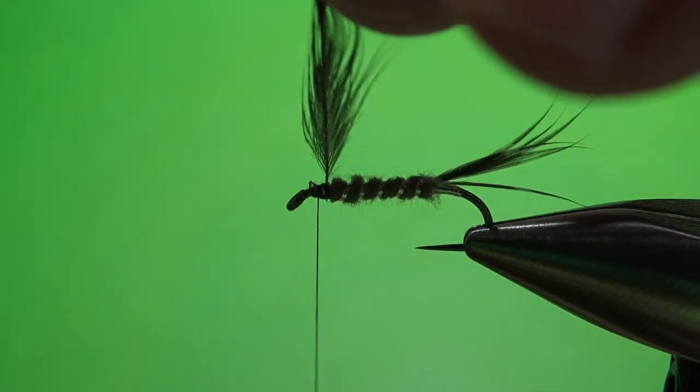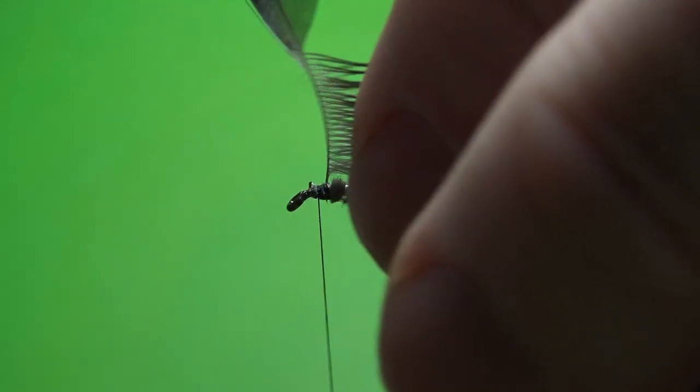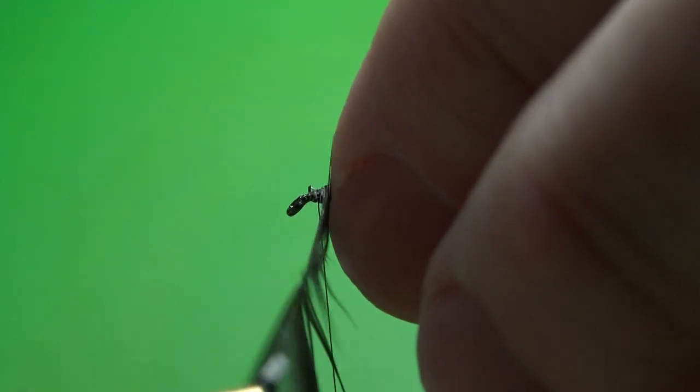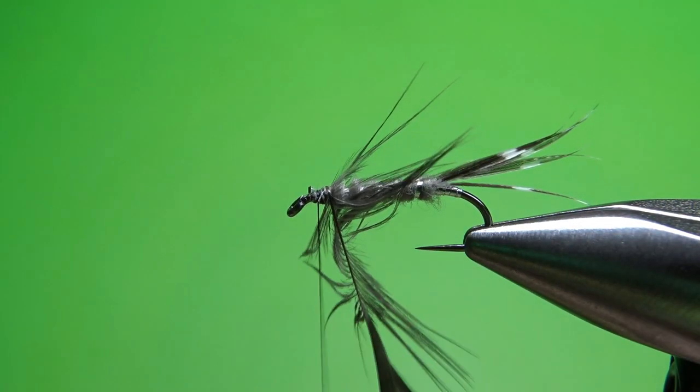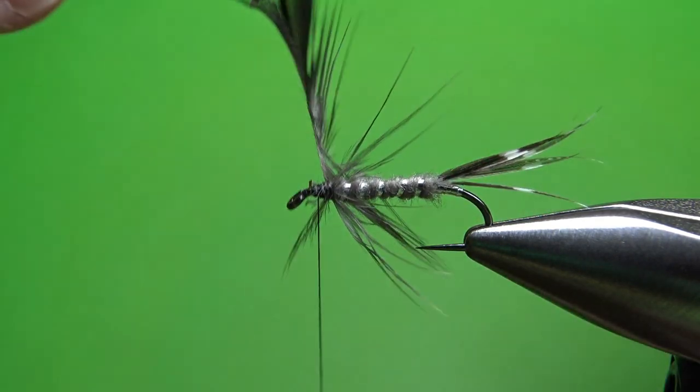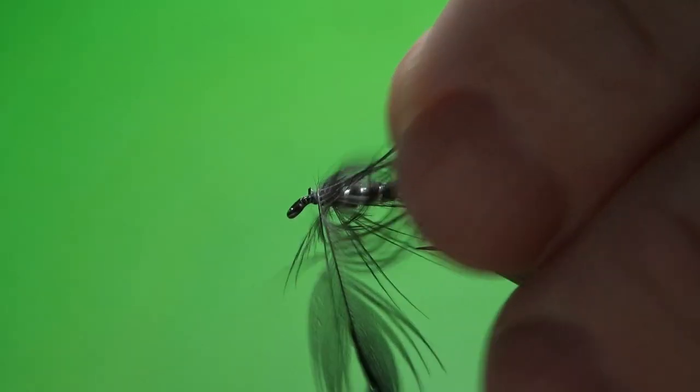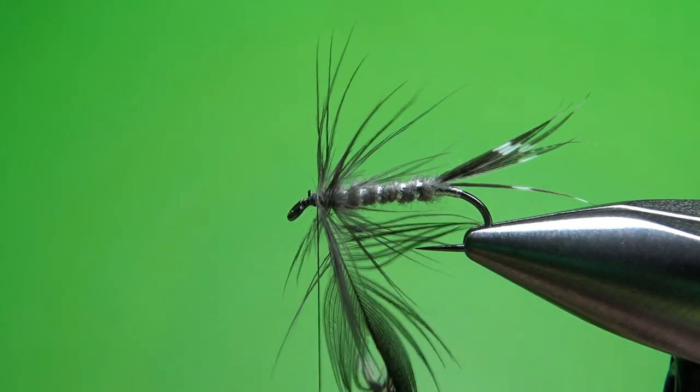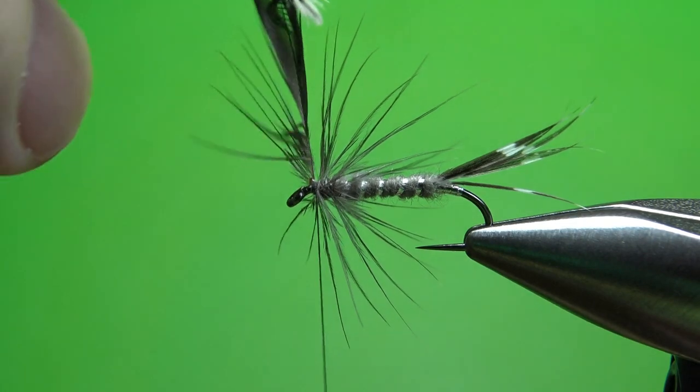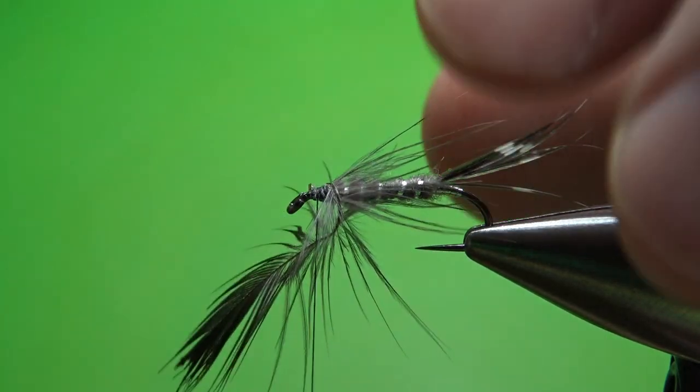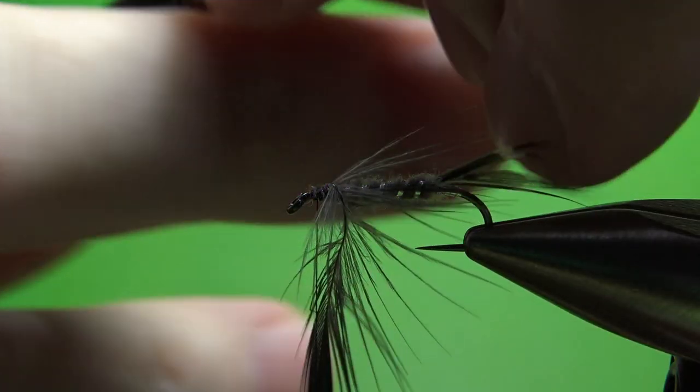And this feather's not stiff. It's very pliable, but it's not real strong. So you can't put a whole lot of torque on it or you will break it. So one wrap right in front of the other. And that is two right there. I think this feather, two is going to be fine. And I just broke it. So when that happens, just try again.